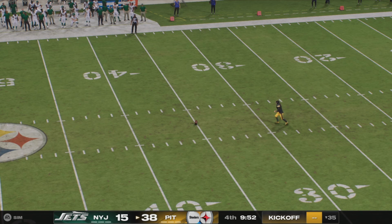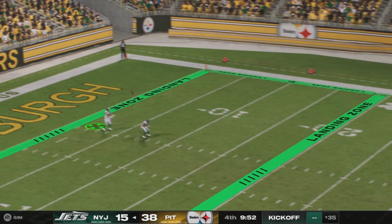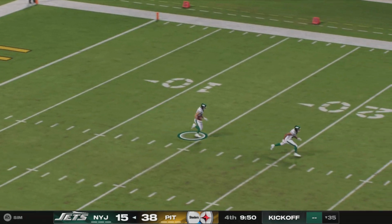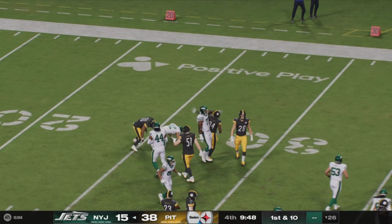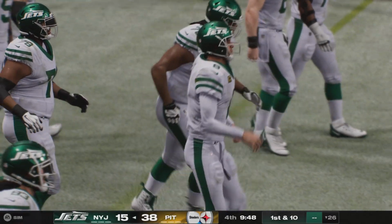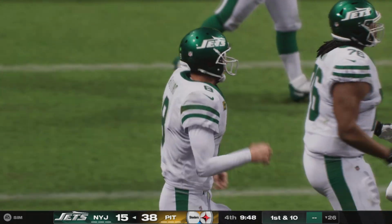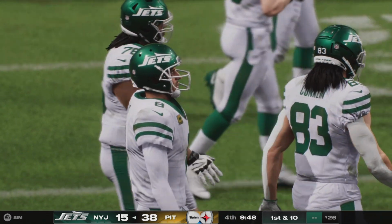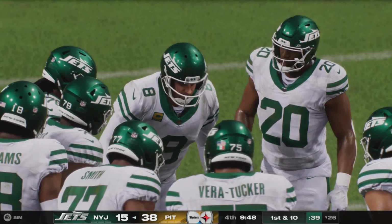The kickoff team is out on the field, and we're back to it as the kick's away. Davis now to return it, and he'll be brought down just beyond the 25-yard line. The Jets offense ready to take over once more. Things not looking good, but see if they can get the turnaround going here. They'll start this drive with first down.